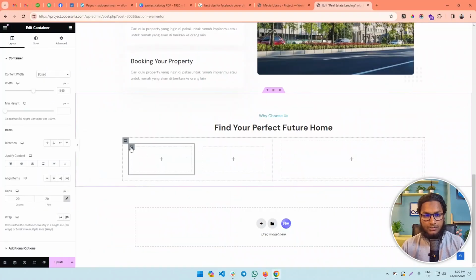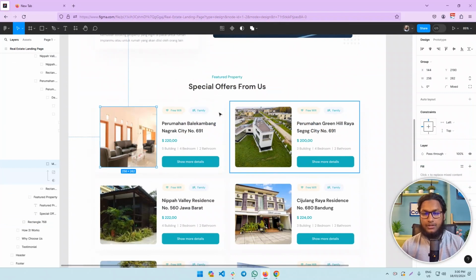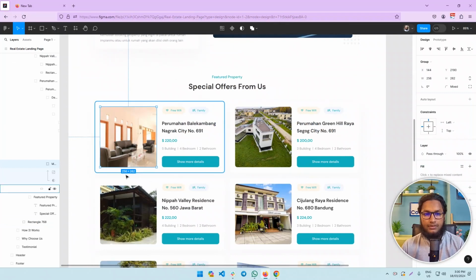Now we can insert the image here. Let's check the size, height 256.